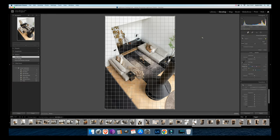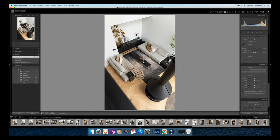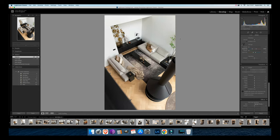Sometimes the angles will not work. If you don't have a tilt and shift kind of lens, like a 24 millimeter or a 45 millimeter tilt and shift lens, which I don't use right now. I mean, I don't have it. But maybe in the future I might get a 24 tilt and shift, because for this kind of angles it's super annoying. This is more of an architectural kind of shot, so maybe it will work much better with the tilt and shift. I never tried one, but I see a lot of architecture photographers use this kind of lenses, so yeah, I might give it a try.